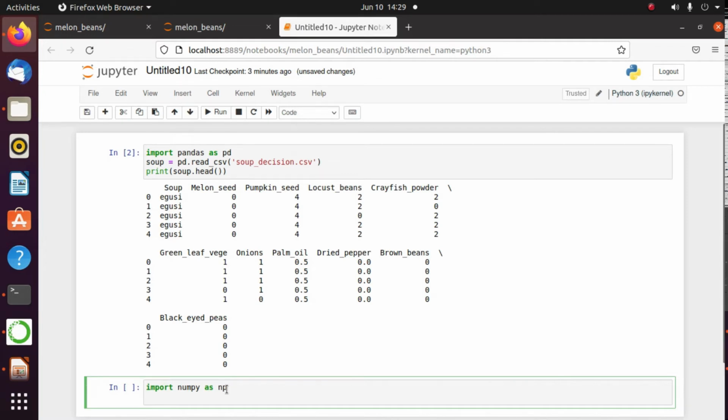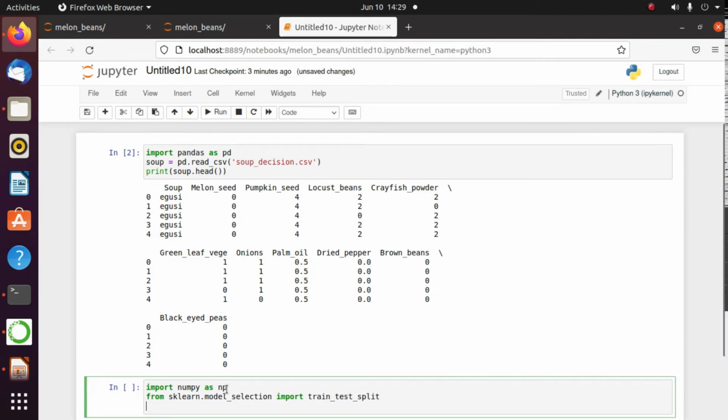So we need the train test split, which we can get from the model selection module of sklearn. So from sklearn dot model selection, we want to import train test split.